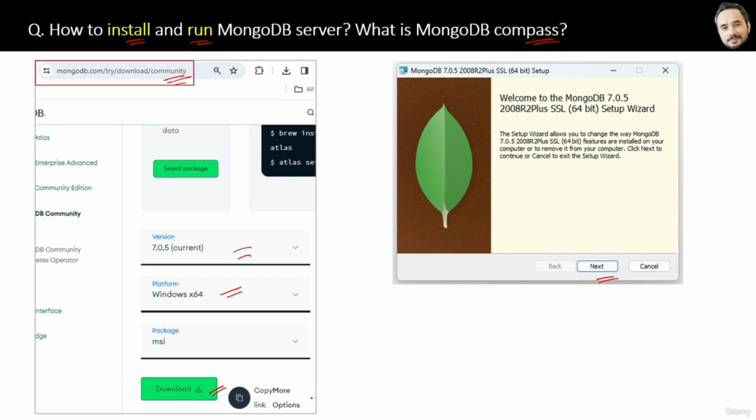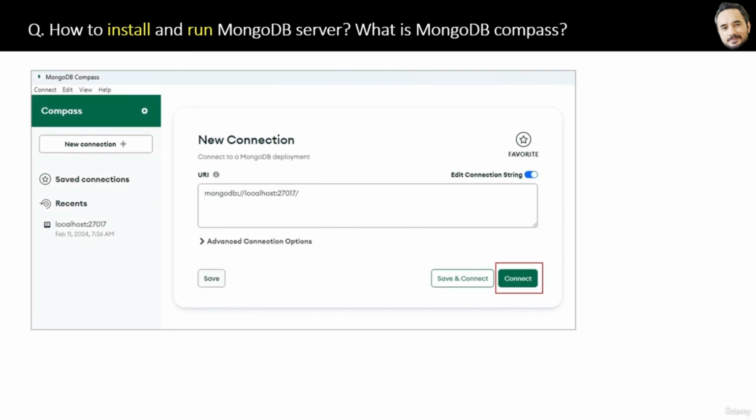Okay. Finally, after installing the MongoDB database and Compass, open the MongoDB Compass software like this in your system. Here, this localhost with this port 27017 and this prefix mongodb is the URL of your MongoDB server. Okay, so we will use this URL in our application to connect with this MongoDB server and the database.